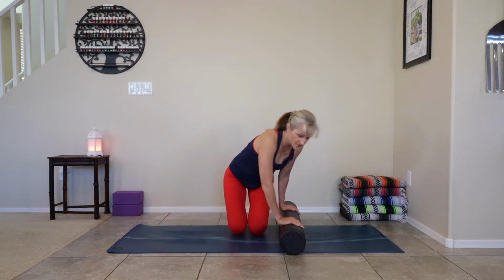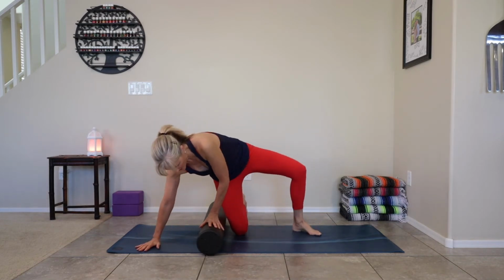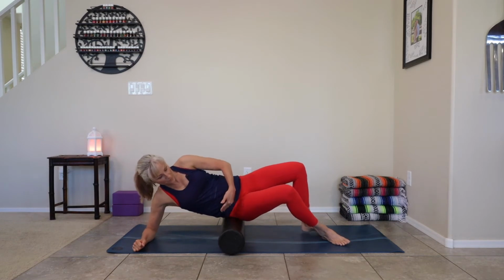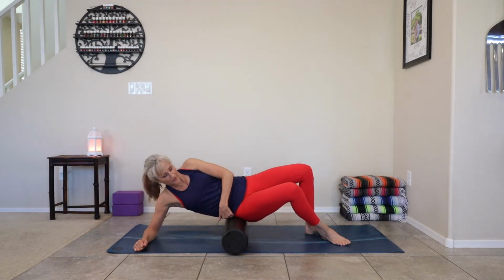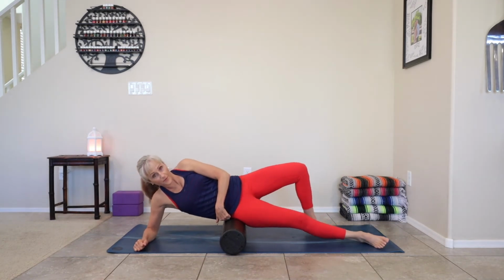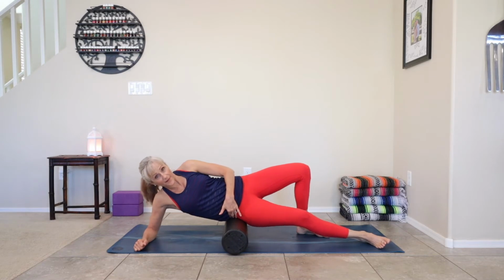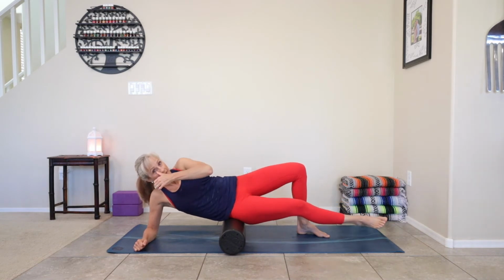All right, so now you're going to sit on your right hip, right butt cheek. Drop to your right elbow. Move the roller all the way to the top of your glute. Straighten out your right leg. Tilt your body a little closer so you're right at the top of that right glute, below the hip, and then pull the right knee into the chest and then release.